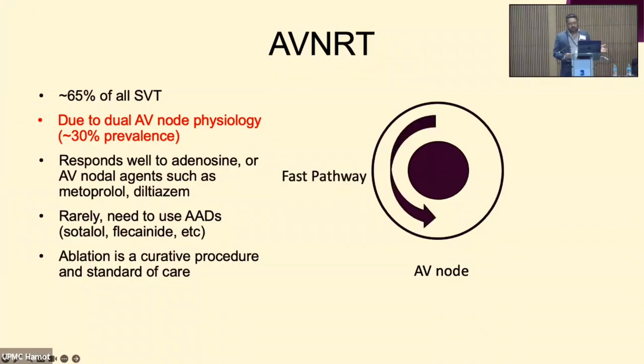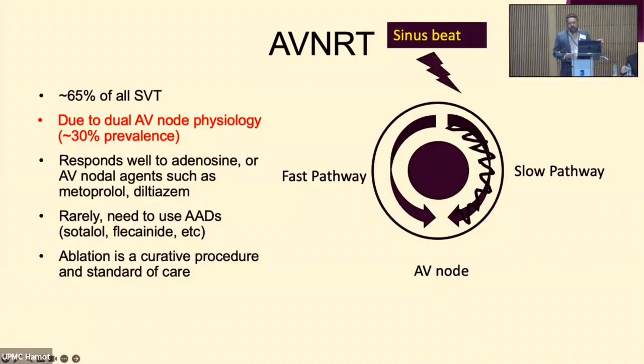It has what we call a fast pathway. This is the pathway that conducts very efficiently, very quickly. So when you have a sinus beat, and I'm sorry, there's also a slow pathway that exists in parallel, and those squiggly lines are supposed to represent that the electrical conduction over that pathway occurs much more slowly. So when you have a sinus event that comes in, what is it going to prefer? It's going to prefer the fast pathway, right? Because that electrical conduction goes down much quicker down the pathway that's available.